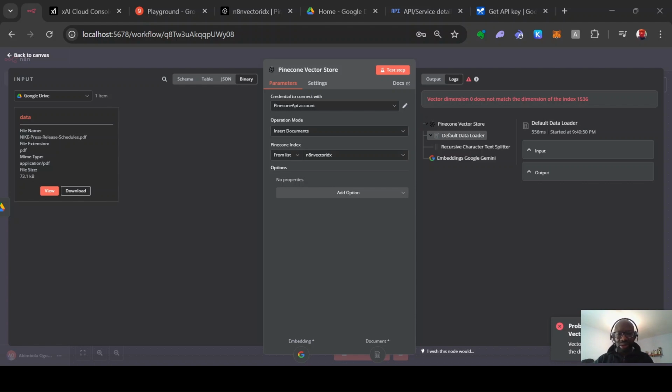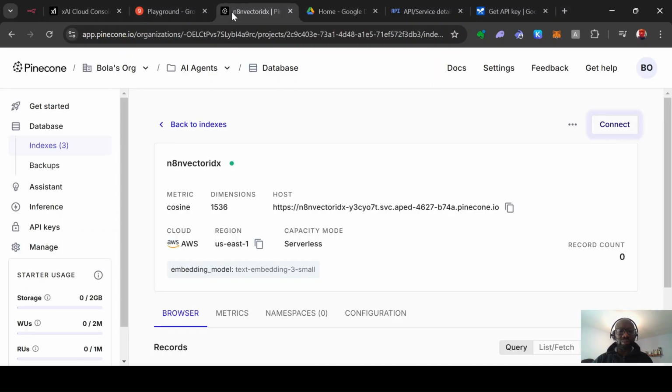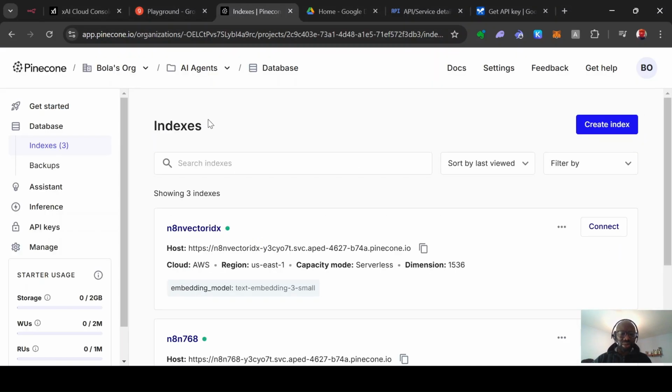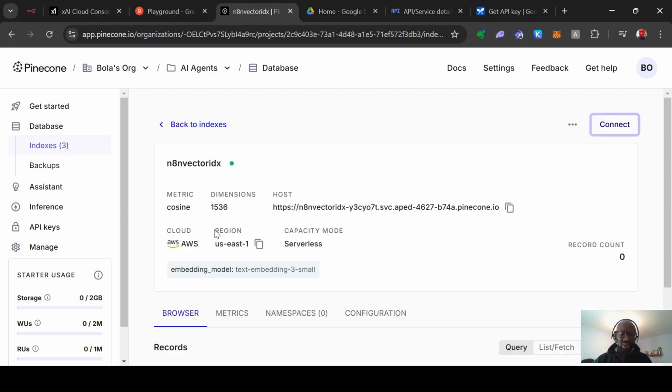So let's see what it's on about. So if I go back to my Pinecone, dimensions of the index, now what's that all about? So vector index, that's my vector index here. The dimensions of the index, that's that, 1536.